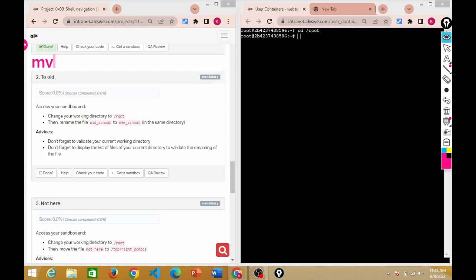mv. Remember, mv is the command you use to, it's more like a dual command. You use it to rename a file as well as move a file. If I want to rename a file, I can use the mv command, as well as moving a file from one directory to the other.